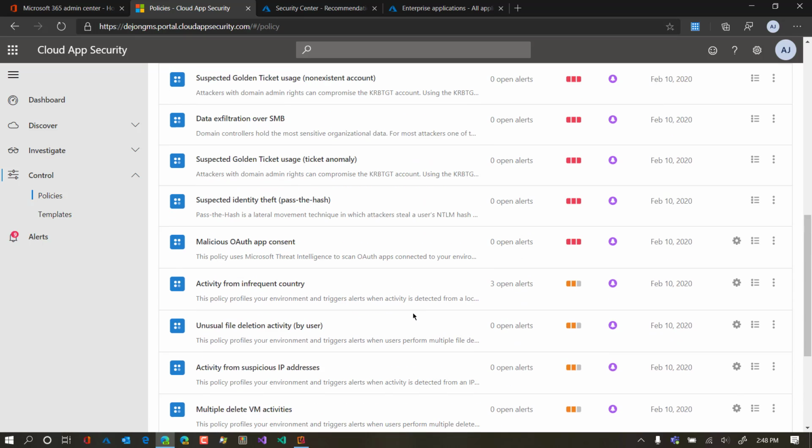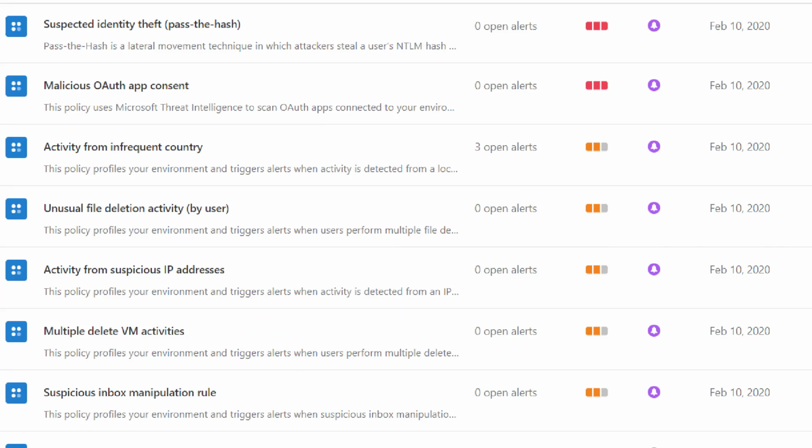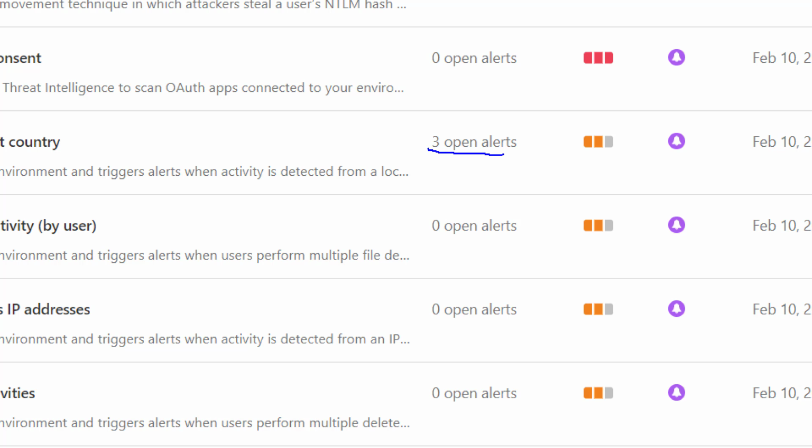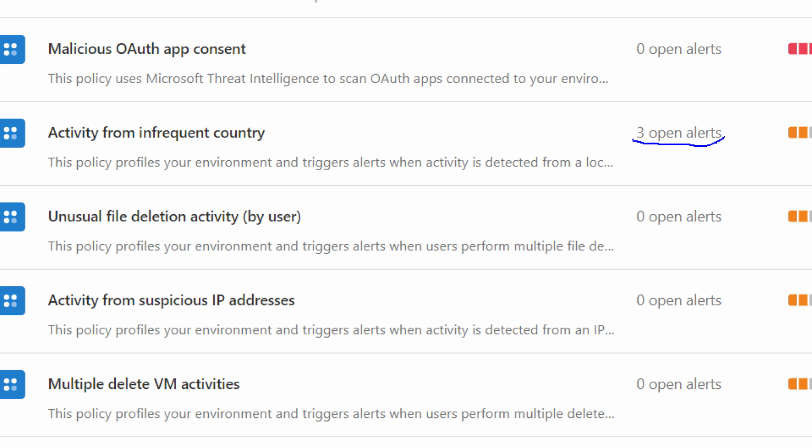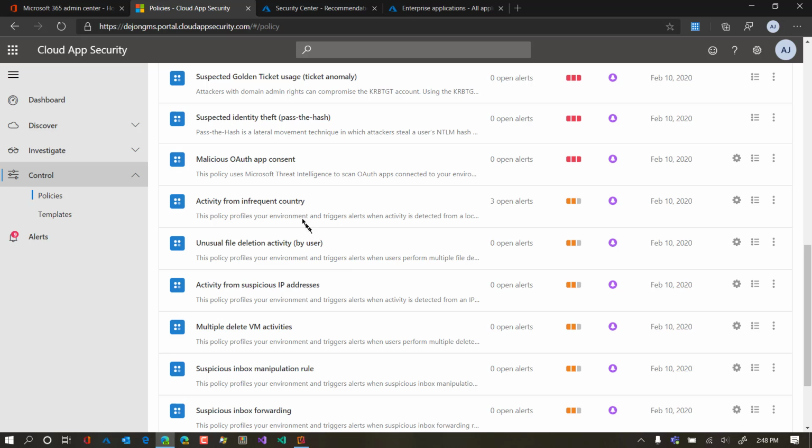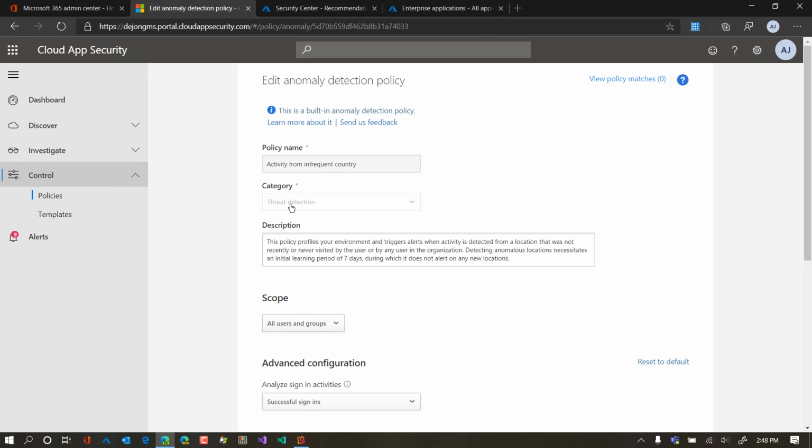And some of these policies actually have alerts open. As you can see, in my case, I have 3 alerts that have something to do with activities from infrequent countries. If I open up this view, you can actually see the actual policy. And this is an anomaly detection policy.